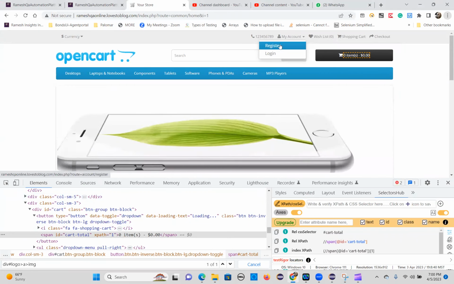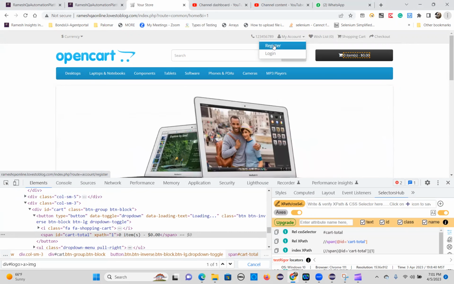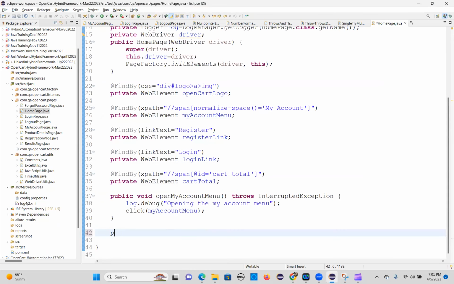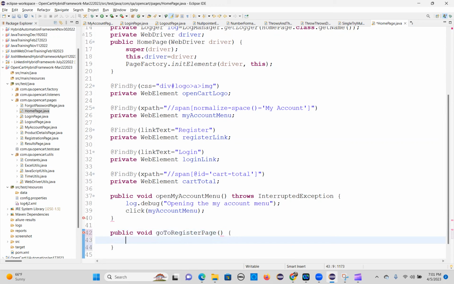So once you open, you can navigate to registration page, okay? Write that, or navigate to registration page, whatever it is. Just write public, simple, go to registration page, okay? That is how to simplify, it's up to you. Follow one notation, okay? So go to register page. Right, if you want independent, you have to write. If you want to go to this, first you have to call this method. So first that step. So what is the second step?